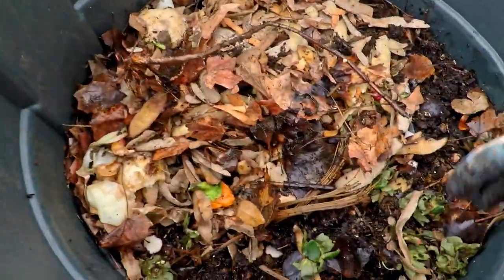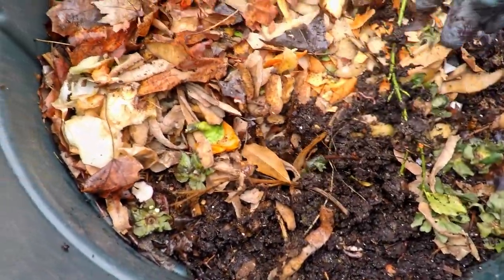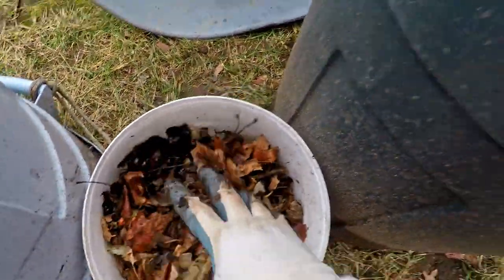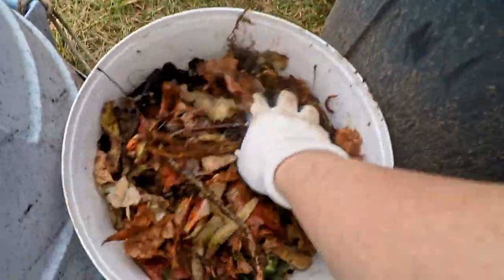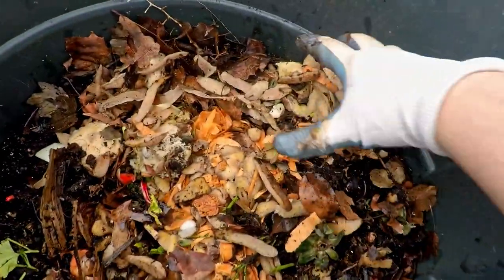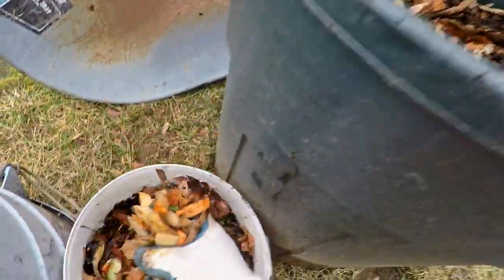As we start working our way down, you can see we're already right into some fairly rich stuff. I figured a few gallons of this stuff — the stuff that clearly needs more time before it can be classified as broken down — we're just going to get it out of our way and try to minimize the potential for issues here.